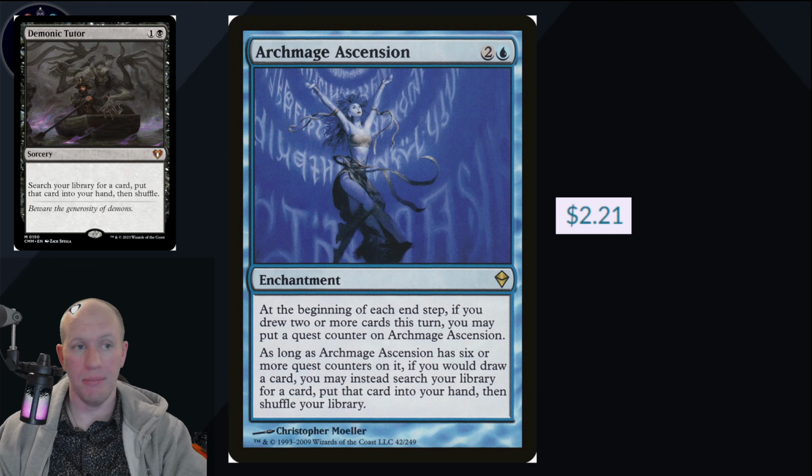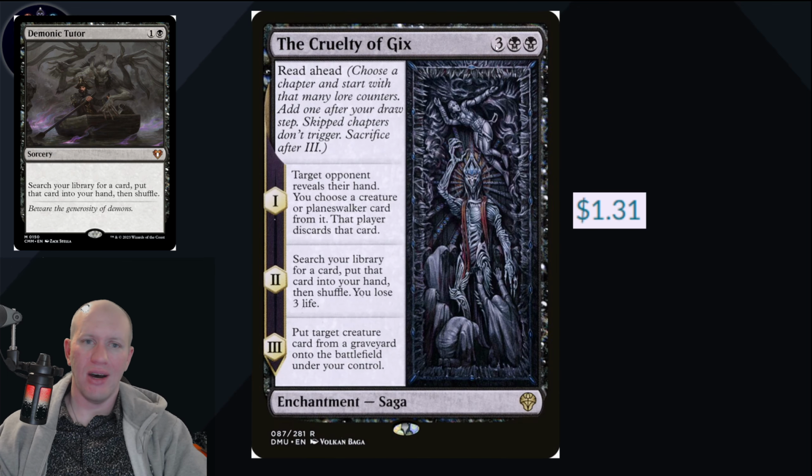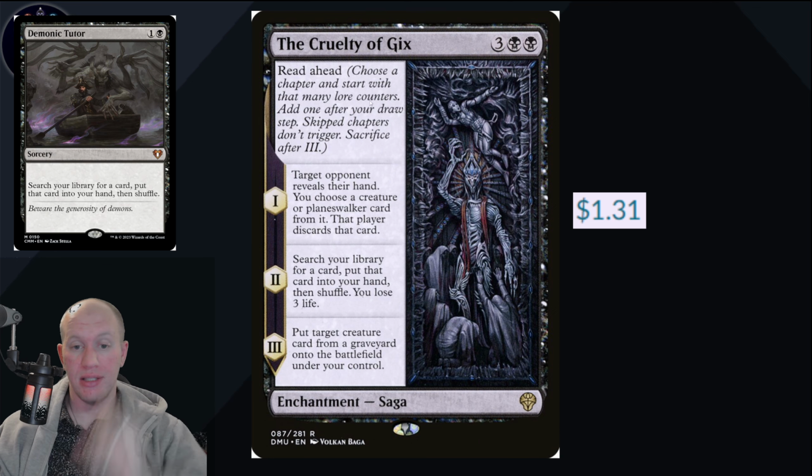Now, obviously, we're in blue instead of black. It is going to take a little bit to be able to get online, but then it's going to make it so that essentially anytime you draw, you're casting Demonic Tutor. We've got Cruelty of Gix. Now, the big difference here is, and this is the only one that kind of costs a lot more, this is going to cost five instead of two, but you do have other options along the way. You do lose the life to be able to tutor here, but you've got a resurrection tapped on here.